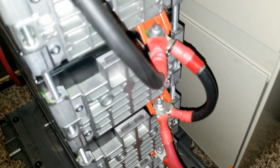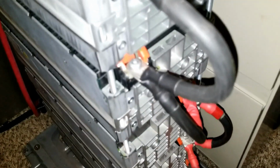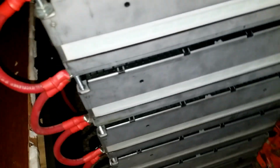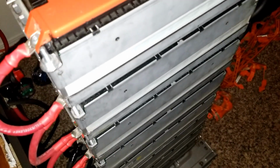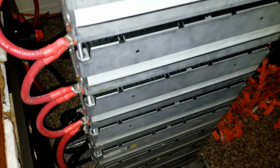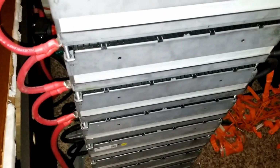Then I have to chain this wire, or maybe wrap it all with red tape, to make it complete so you can't mistake it for a negative connection. So they'll all be 12 volt now, everything. I wish I had more wires tonight. I'll complete the three wires remaining. Maybe I'll find something tomorrow. Then I'll complete this pack and try to parallel it. The other stack is already mostly parallel, and I'm going to parallel both of them and let it sit for maybe a week. Then I can transition to the Ford Focus.